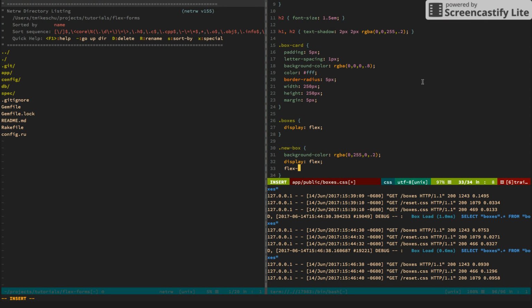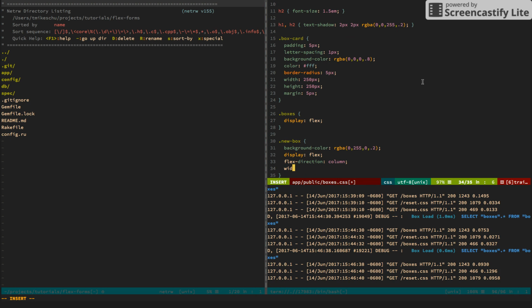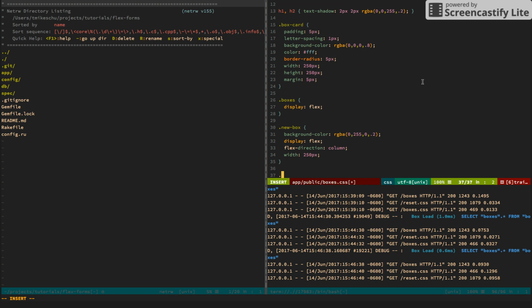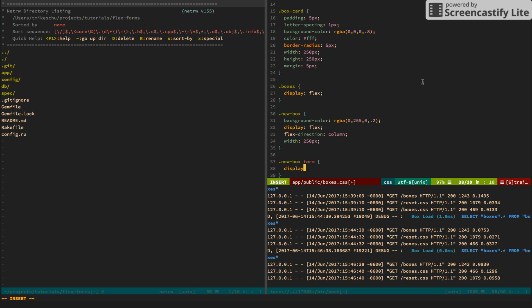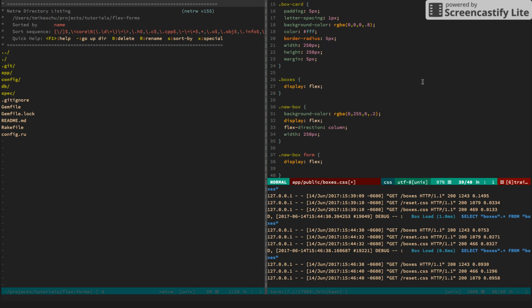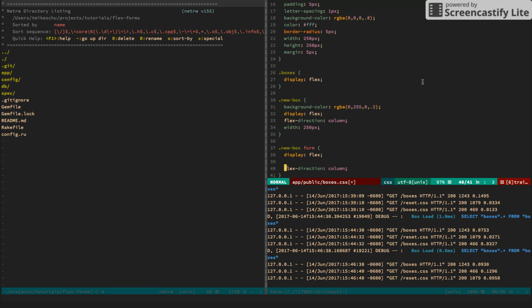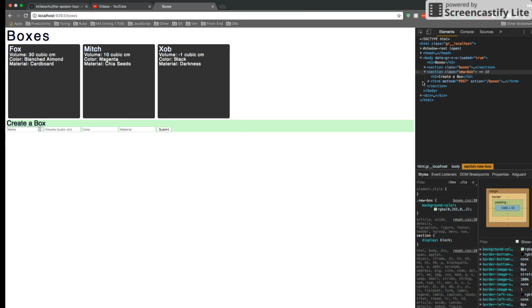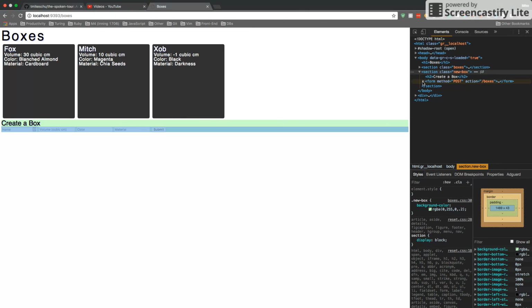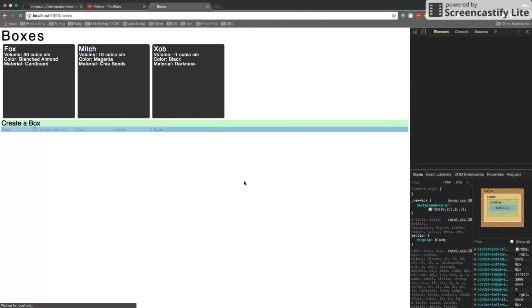I did flex direction column. And did a width of 250 pixels. I also had a new box form. Also made flex direction column. Save. Yep. So if we refresh, we'll get those changes that we saw earlier.